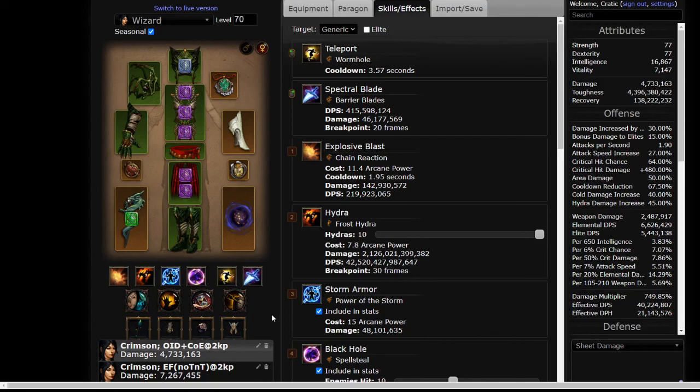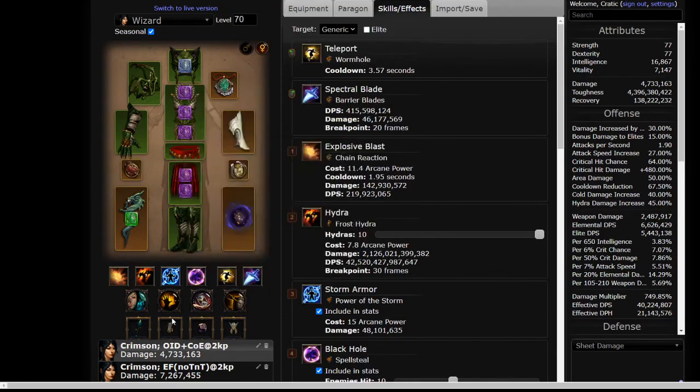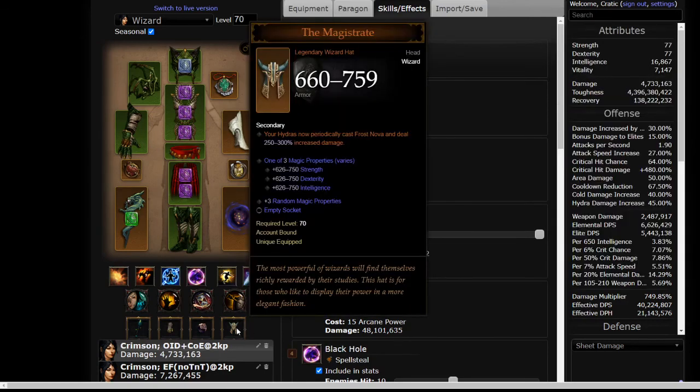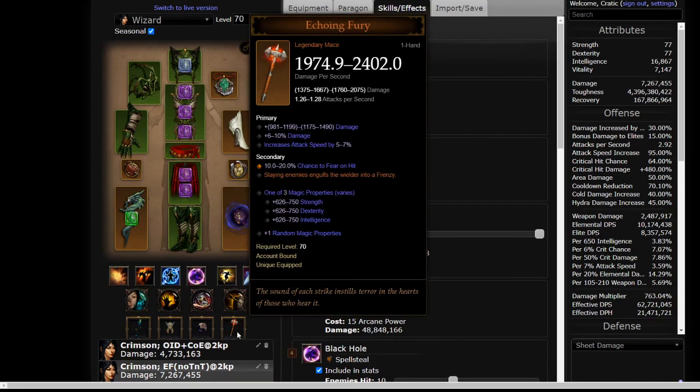Now, something you can do here, we're in the cube, the 4th slot, we're just fitting in both our Tasker and Theo for a fairly quick attacking Hydra, 30 frames per attack, and we're also including the Magistrate bonus multiplier. Something you can do if you want a little more movement speed, but preserving the same frames per attack interval, you can opt for the Echoing Fury. Echoing Fury is going to be quite a nice bonus here for just getting through the rift quicker.